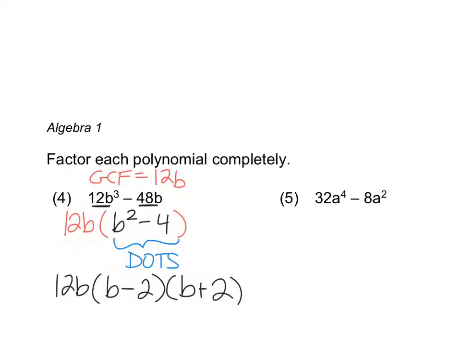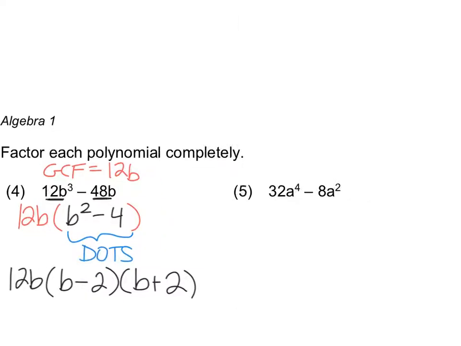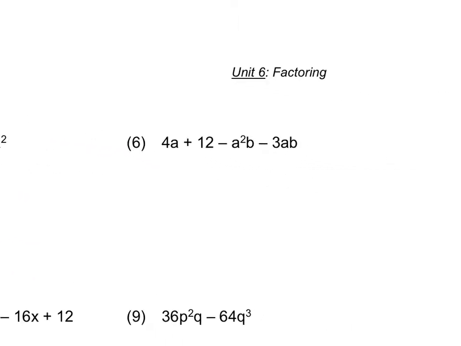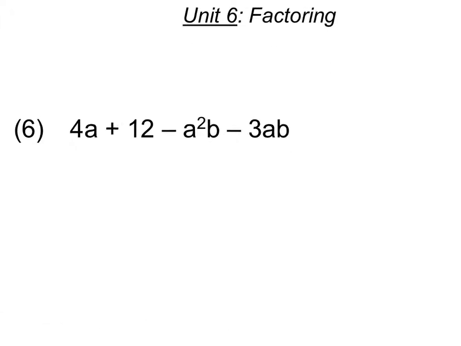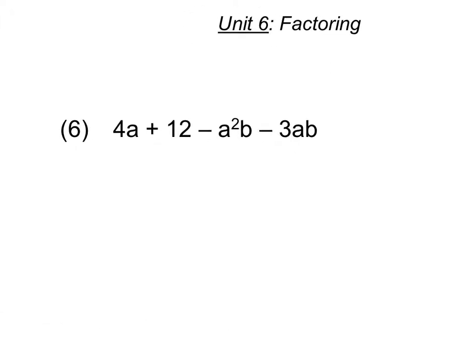So look for that GCF first, because at first glance you see a difference in the original problem. Same thing with number 5. It's like, okay, maybe I have a difference of 2 squares, a difference of 2 things, but are they squares? No, but maybe if I pull out a GCF, they will be. That's what you want to be on the lookout for. But let's hop over to number 6 and do some of the even problems.